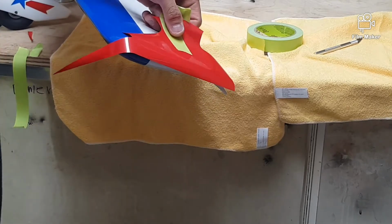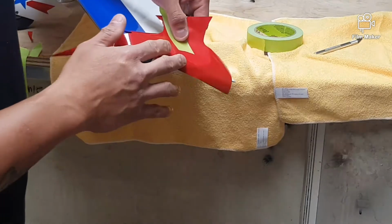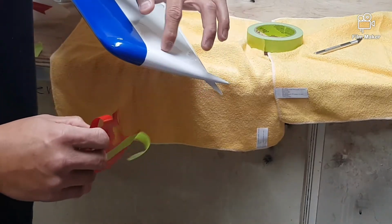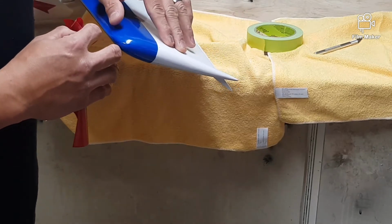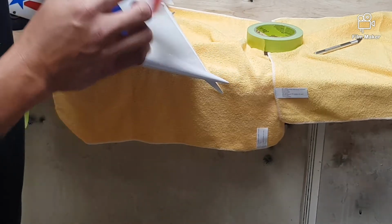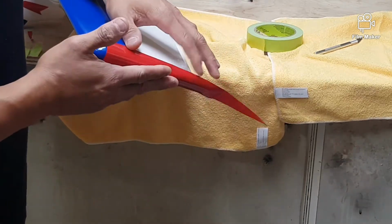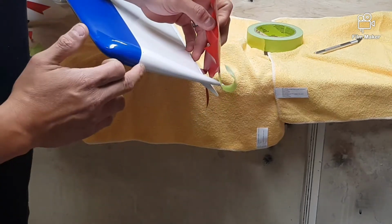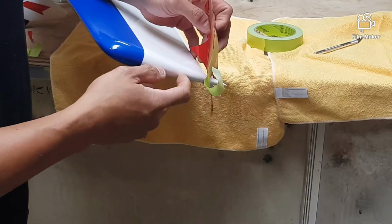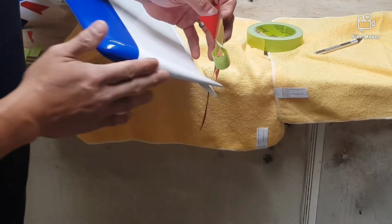The downfall of that is, for example, this one's going to end right about here, so I would end up having to cut this monocote on the top portion of the wing. If I were to do it the opposite way and start at the top of the wing and go downwards, I would end up having to cut the monocote just at the wing tip, which has really no structural surface here. It's all aesthetics and stuff like that.